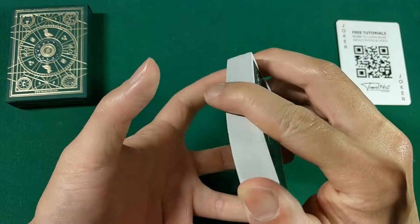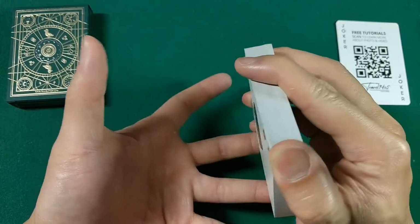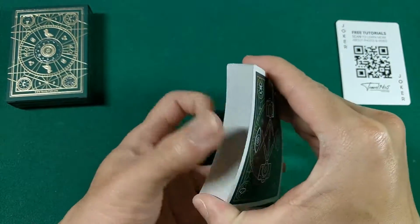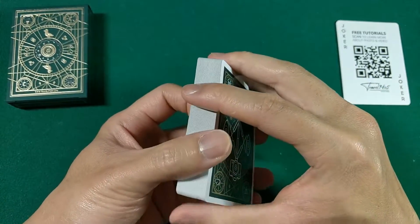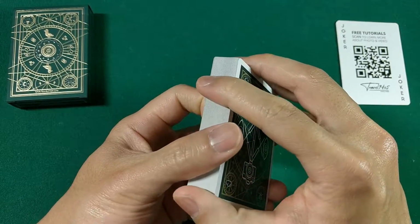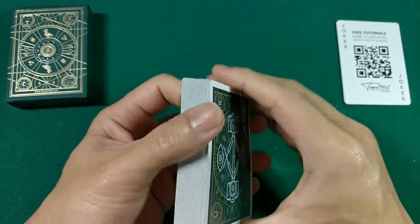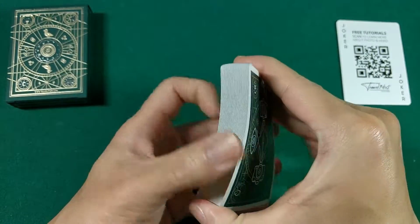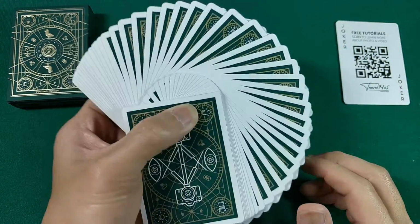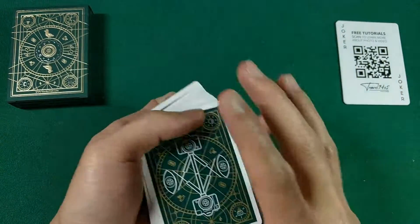And now let's talk about the stock of these cards. As I mentioned earlier, I was a little concerned since they were printed in China, but they actually feel really good. I would say they feel really similar to standard USPCC Bicycle stock. A little stiff, definitely feels like Bicycle stock out of the box. Dribble's nice, fan's nice, and it looks good. It feels good. I'm very surprised with the stock here, to be honest.